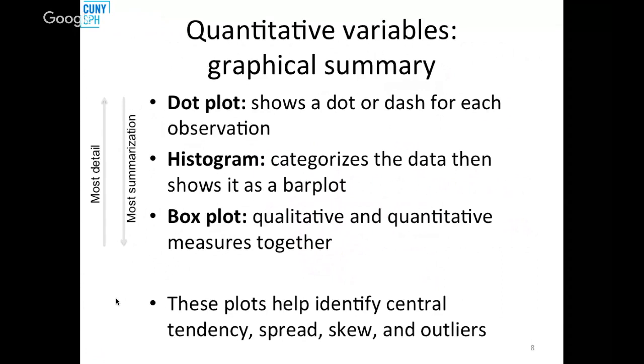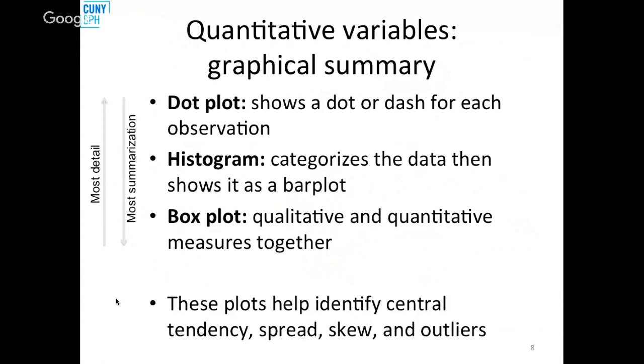For quantitative variables, that is the discrete and continuous types, the rules of mathematics hold, and it means something for one number to be twice as big as another, for example. There are a bunch of different graphical summaries of these. We covered the dot plot, which is just where you have one dot for each observation. A histogram, where you categorize your continuous data and turn it into ordinal data and plot those ordinal data as a histogram in the order of the magnitudes represented by each bar.